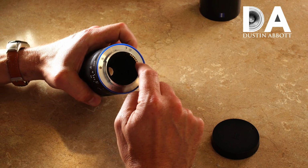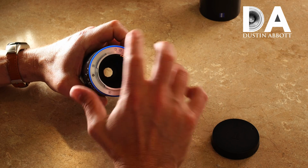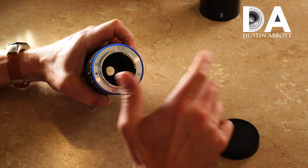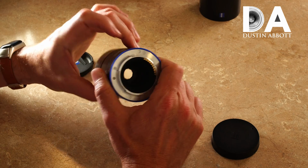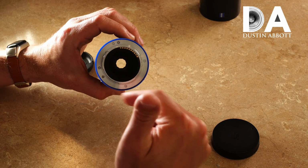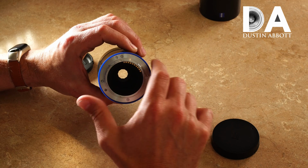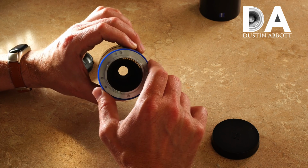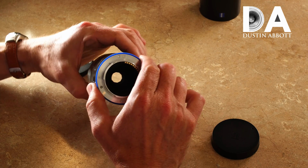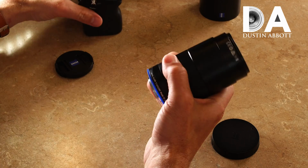You note also that there are electronic contacts, and that allows you to not only transmit EXIF data from the lens to the camera, but it means that when you start to input focus here on the focus ring, it will transmit that to the camera and it will immediately magnify the center portion of the image in either the viewfinder or the LCD screen. That allows you to more easily visually confirm focus. And so a very nice touch there.